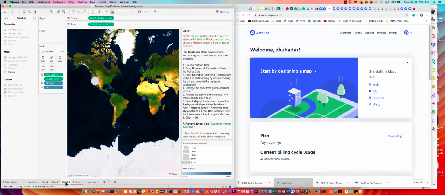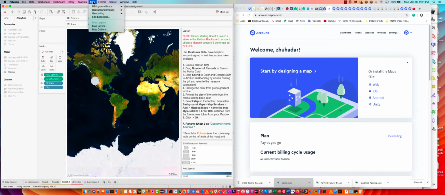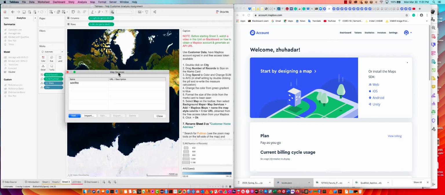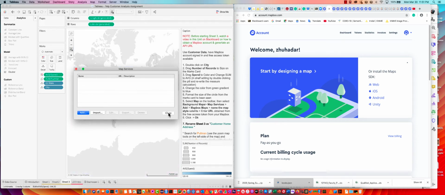Then we're going to learn how to bring maps like this over here. So let me first take it away. Just bear with me. I'm going to remove this. I'm going to delete it. All I did, I went to map, and if you create some type of background maps and you don't want them anymore, there is what is called the map services, a third party beside Tableau. I'm going to delete this one so we can recreate it together. Okay, I'm going to close.